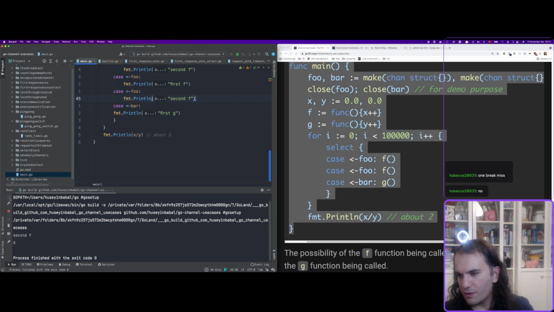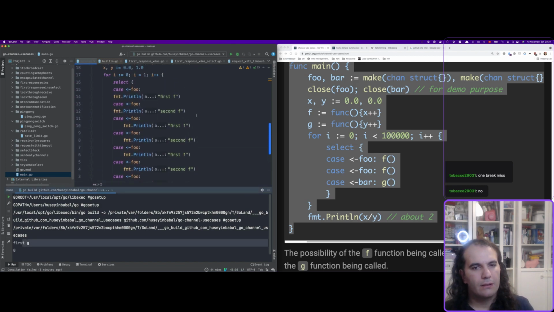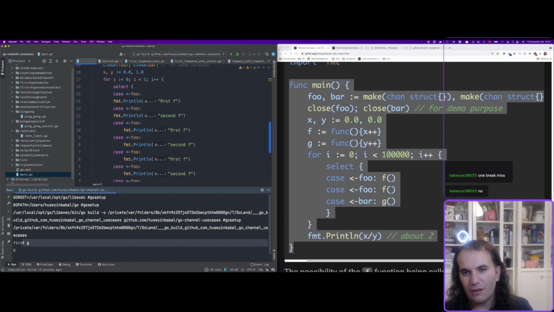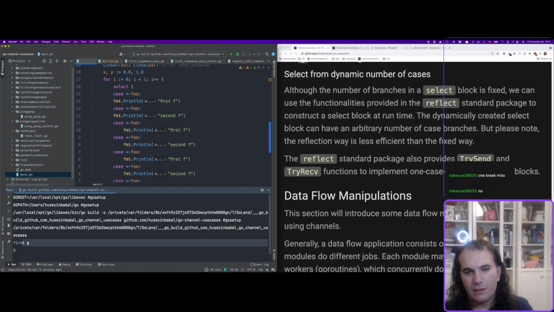It just jumps from first f and second f, but it is a bit hard to get g. Yeah, first g here. Okay, it is all about the probability, but I don't think I will use this kind of notation inside one of my business use cases.